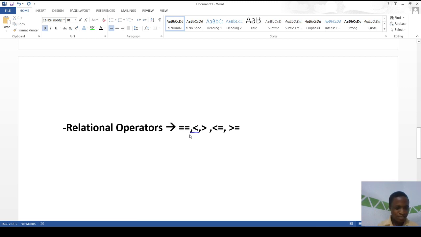Remember, we are IT guys. So there are things that the human world understands in one way, but we will say them in a different way. This means equal to. What do you guys call this? Our math teacher knows that this is equals to. No, this is not equals to. In IT, we call it assignment. Keep it in your mind. This is assignment. This is not equals to.